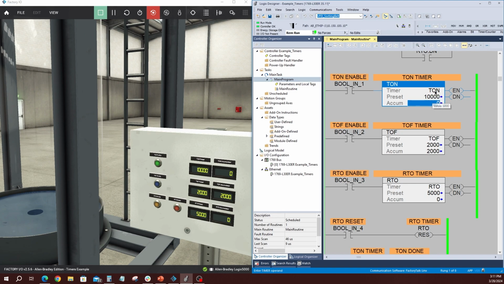So if I make it 10 seconds or 10,000 milliseconds for the timer on delay, then now I have to hold the button for 10 seconds in order for it to activate our output. But if you were to add some instructions to make this automatic, where the PLC can change this value, then we could do that as well. But you can imagine, instead of me manually changing it, what it would look like.